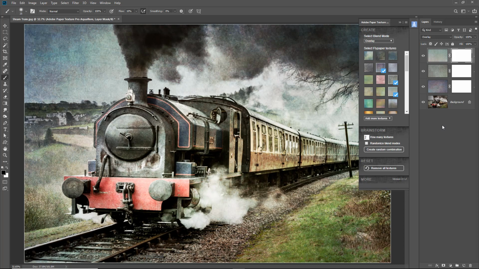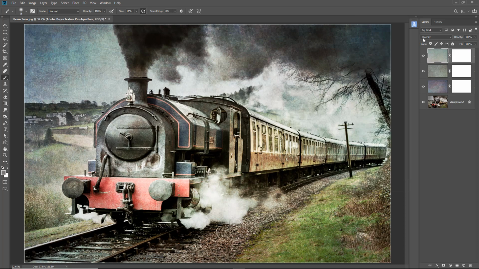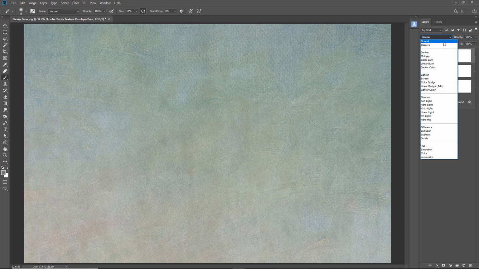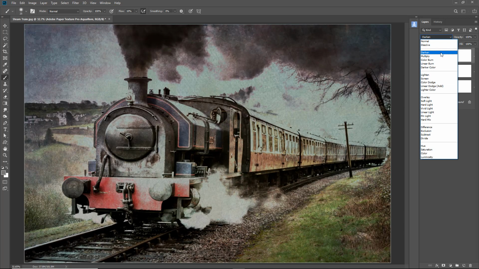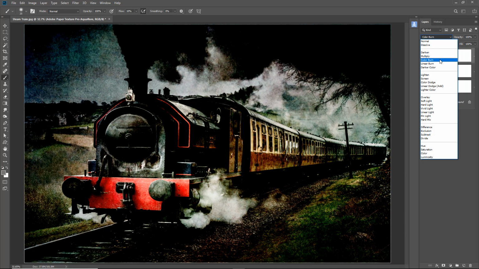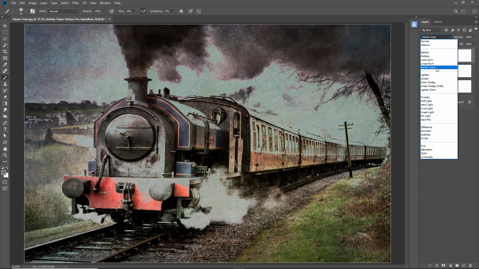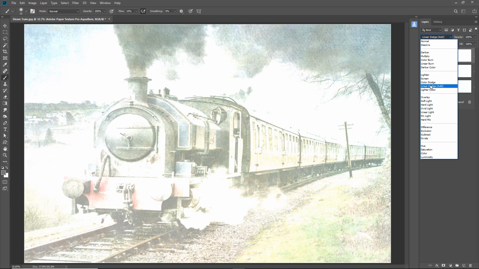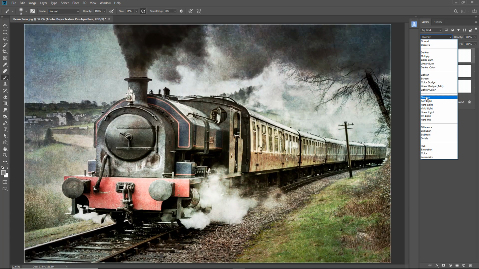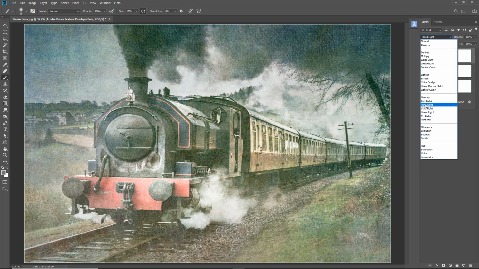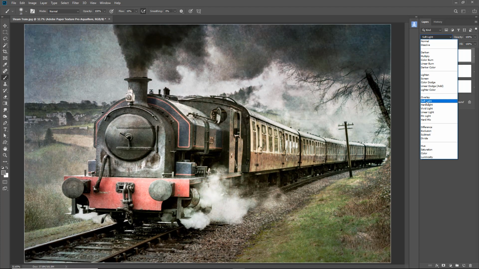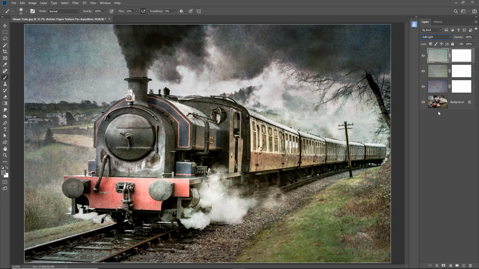So from time to time, particularly if you're working with Photoshop 2019, if I was to select the filter effect at the top, I can drop down the window here and we get an instant view as I mouse over all of the options. Some of them are not going to be very effective, but it's very quick these days to just mouse over them, and from time to time you will find something that works a little bit better, and you can either choose to stay with it or move on to something else.